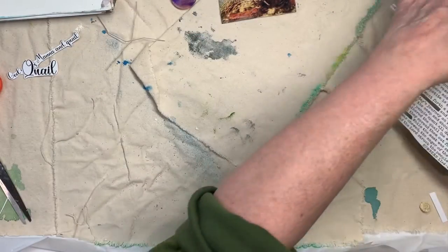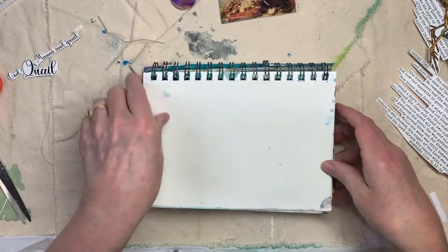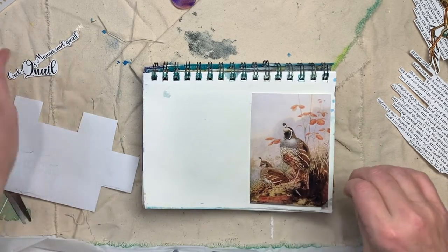scriptures on the big art piece. And then on the smaller one, I think I'll use this other picture of the quail. And, oh, where's my Q?